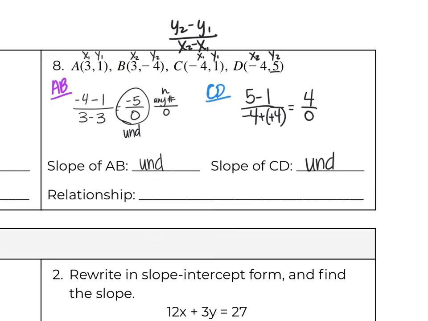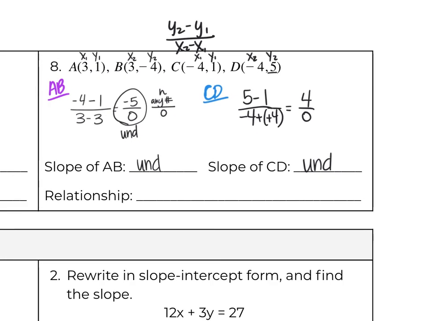Okay, if they're both undefined, I know that's kind of hard to think of because it's not a number. How do I know if those are the same? But that means it's 2 vertical lines, right? So if they're both vertical, think like lines on the road. They are what? Parallel. Good. And if they were both 0, they would still be parallel. It's just going to go horizontally that way.